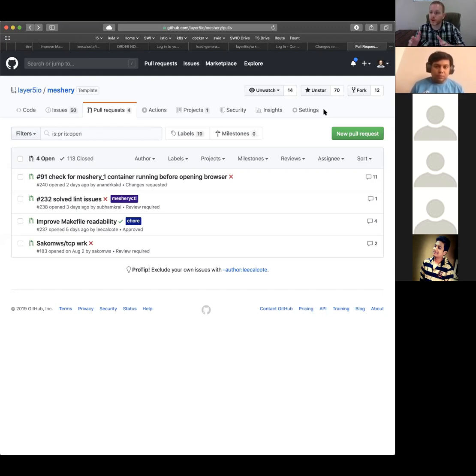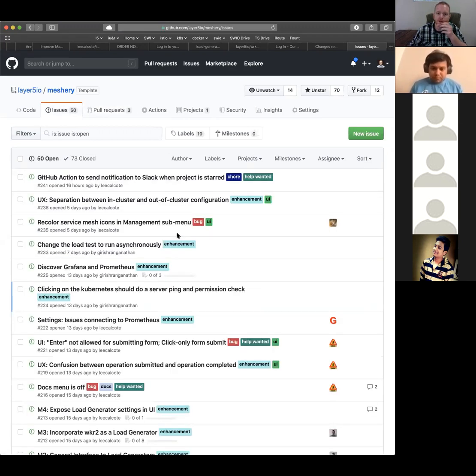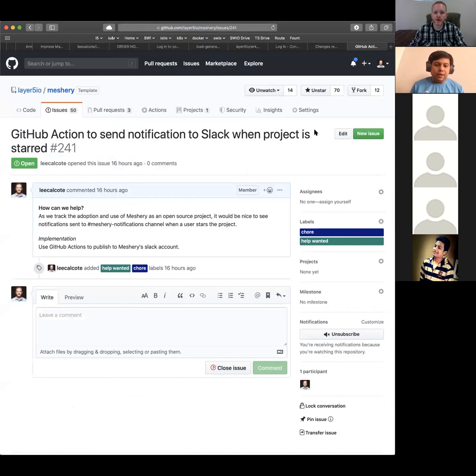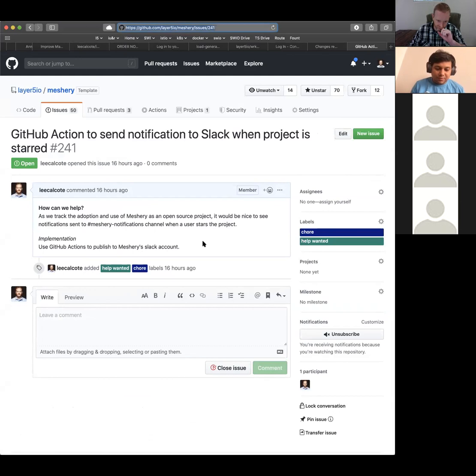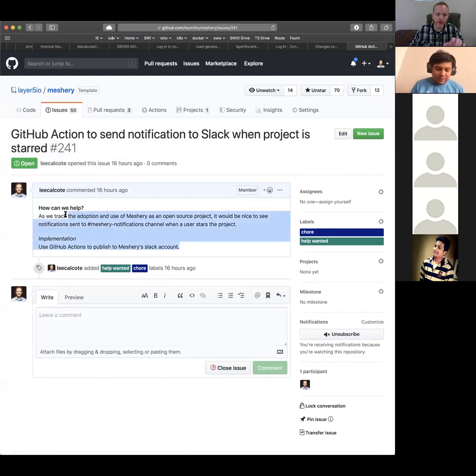So the first one, Garish, maybe you could create a quick issue. I think we have an issue already, but it's for the GitHub notifications of GitHub stars. I'm actually putting some comments there, collecting some pieces, so hopefully by the time you describe it to him, I'll have it ready. So Subham, I know you and I talked about Lambda and serverless functions, and that will work for this.